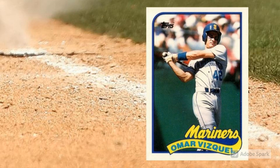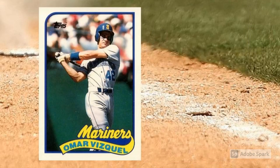1989 Topps Traded Omar Vizquel, number 122T. Vizquel played pretty much forever, 24 years to be exact, and used all that on-field time to amass more than 2,800 hits, 404 stolen bases, and 11 Gold Gloves at shortstop, including 9 in a row. A Cleveland Indians legend, Vizquel has made strides in the Hall of Fame voting, though his overall numbers might make it tough for him to muster the final push he needs to gain Cooperstown enshrinement. Still, plenty of fans and collectors love Omar, and his first Topps card is a $15 buy when slabbed in PSA 9 condition.